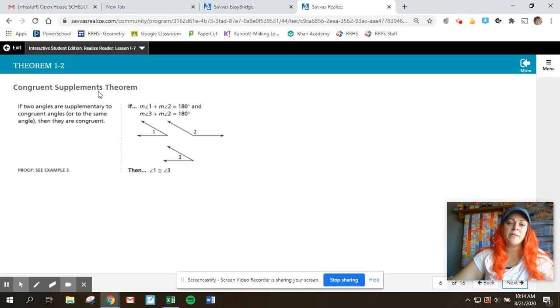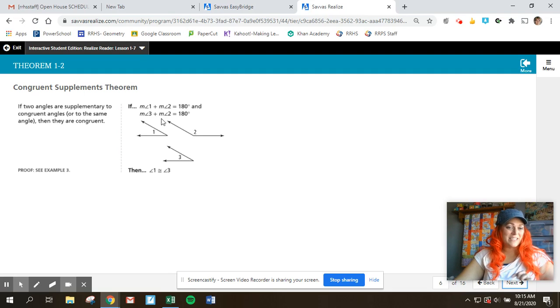It says congruent supplements. First of all, you have to know what supplementary angles are. Supplementary angles mean they add up to 180. So if you have 2 or 3 or 10 angles that add up to 180, those are called supplementary angles. They might be on a straight line all at one point, or they could just be floating like this example, like floating angles out there somewhere. So it says the measurements of angle 1 and 2 are 180 degrees. Okay, so those are considered supplementary angles.